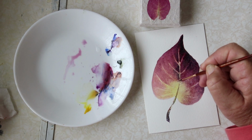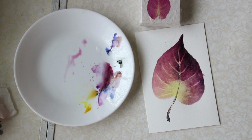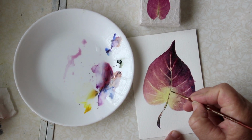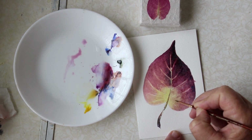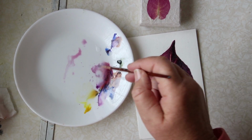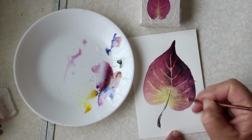So I'm finishing up. I'm putting all of the last washes on. I've put a little bit of gold color on the left side of the leaf where it's closer to where I envisioned the light in this picture. And I've put another layer of red and blue on the other side. And I'm just putting a real thin layer of the red mix over the yellow to bring that all together. And so there's my leaf.